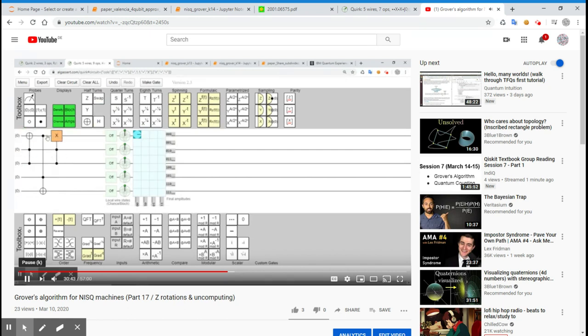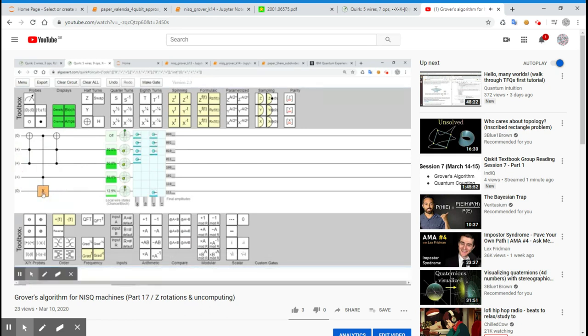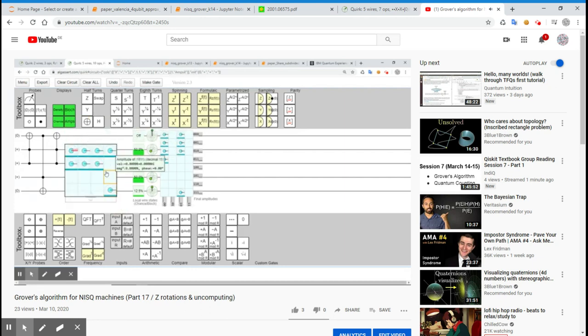Okay, no, but to the top. As I'm looking, I'm ignoring the ancilla qubit.